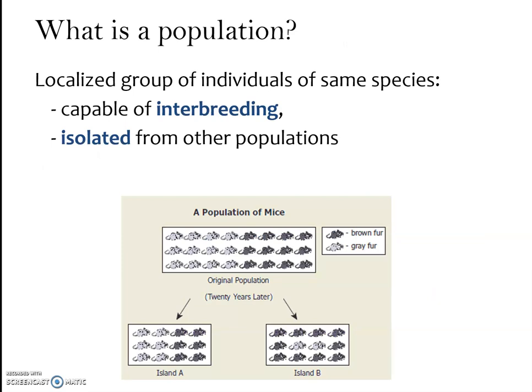We should get really clear on what a population is. We discussed this in the context of evolution by natural selection, but let's talk about it again. A population is a group of individuals. They are the same species, which means they can interbreed, and we think of them as more or less isolated from other populations. So we can think about a population and the dynamics, the things that are happening among those individuals in that population, separate from other populations. This little diagram is showing us that we've got maybe an original population, and then some move to one island and some move to the other island, and that gives us two populations.